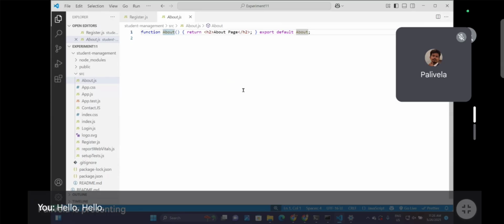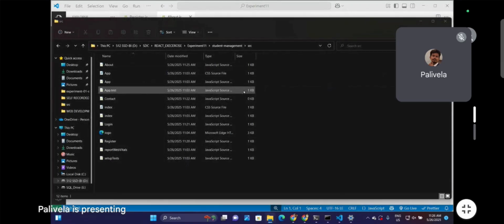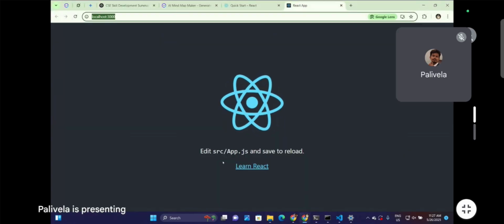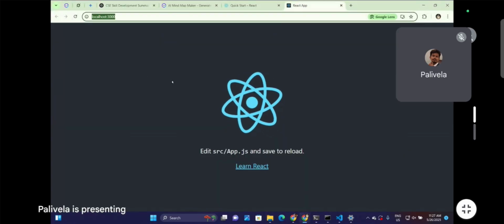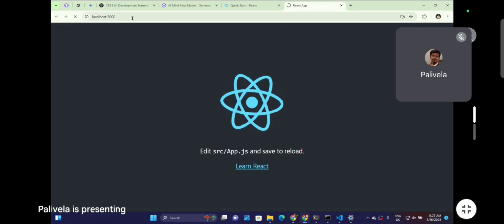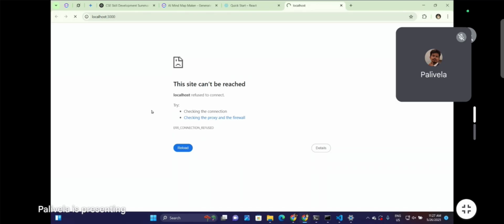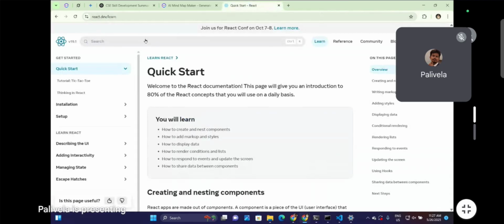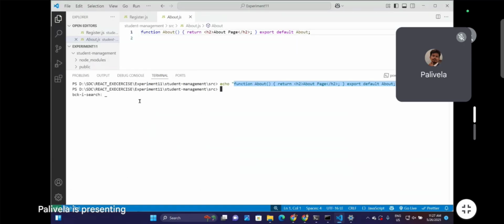So now we will check with the React app. So nothing is showing. We stopped the job, right? That's the reason it's not reloading. So if we go there again, once we start, npm start, now again it will restart.